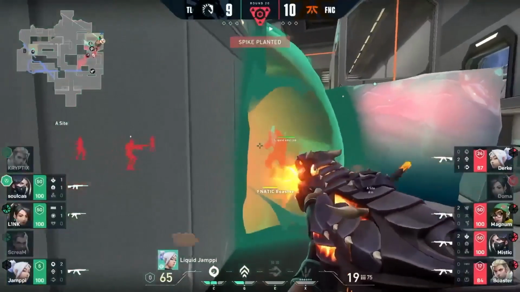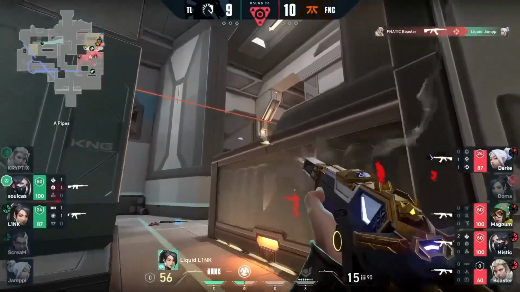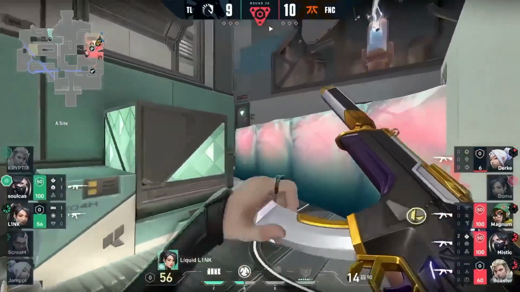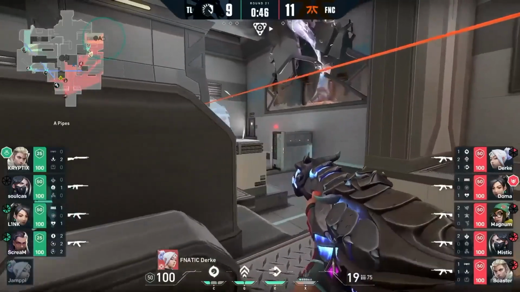If you are able to pick one specific agent to main and focus on, that will help improve your consistency as you get used to their abilities, but staying within the same agent type will also be relatively similar to one another and easy to adapt into.